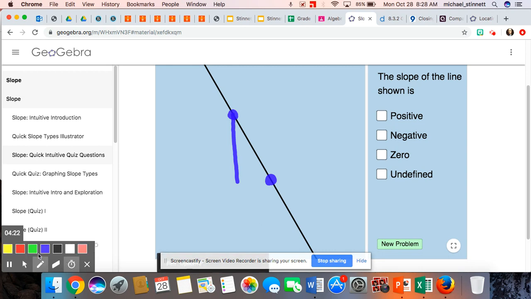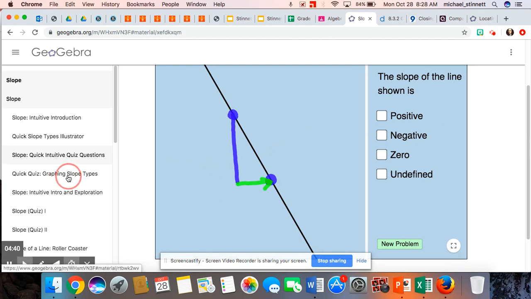So you need to go through the blocks of a street, and you just want to see how far you go. Okay. How far up and down did I go? And then how far to the right or left did I go? With this one, you're just checking to see if it is a positive or negative.